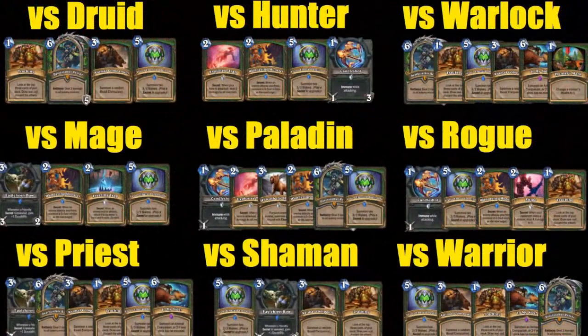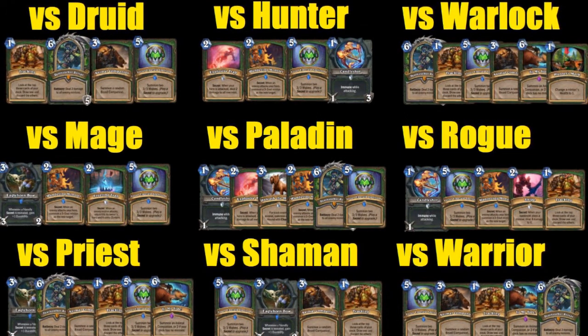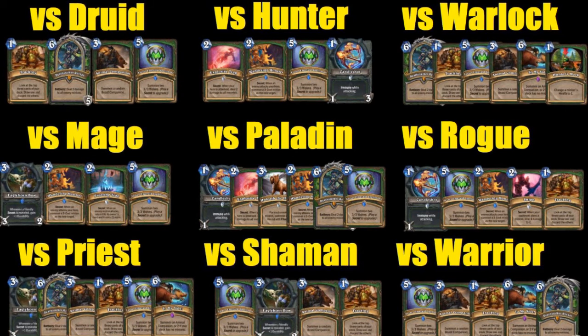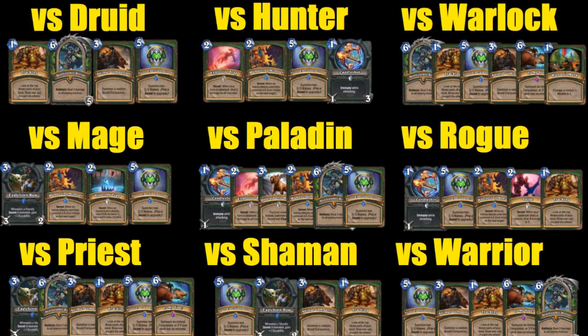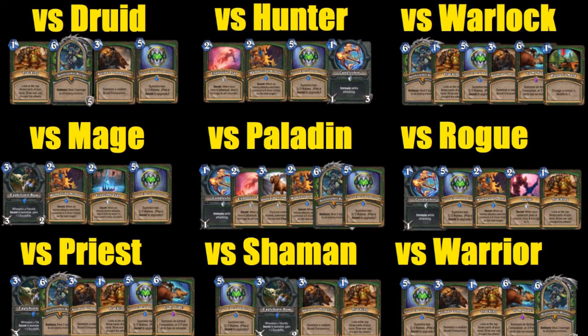Okay, now let's look at those mulligans. Again, here are all of the Tempo Storm mulligans. As I said before, I find it very helpful to double check here before I hit that confirm button. I don't always follow their advice, but it's a nice boost of confidence when they have a similar idea against a certain class.